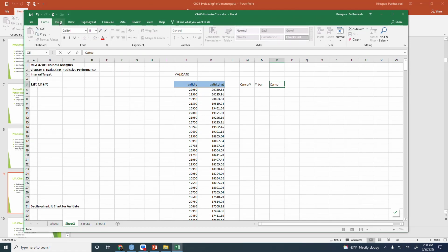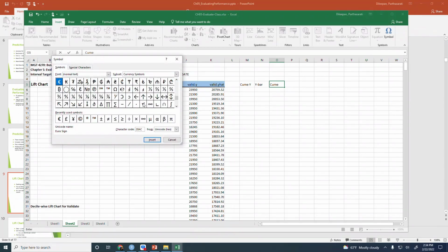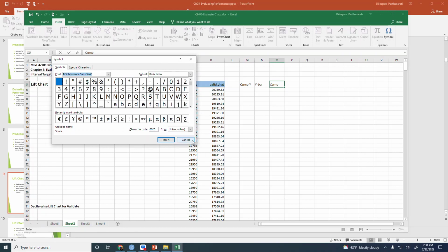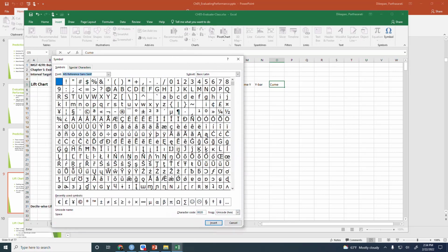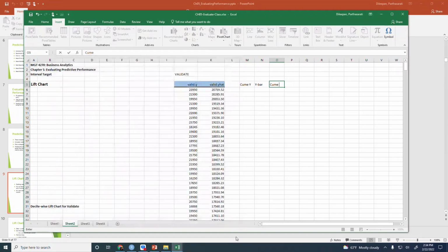If you want Y bar, you can go to insert symbol and look for Y bar. I think that's where you have Y bar somewhere there. You have to look through it. Oh, I don't want to waste time on that now. So Y bar, cumulative Y bar.